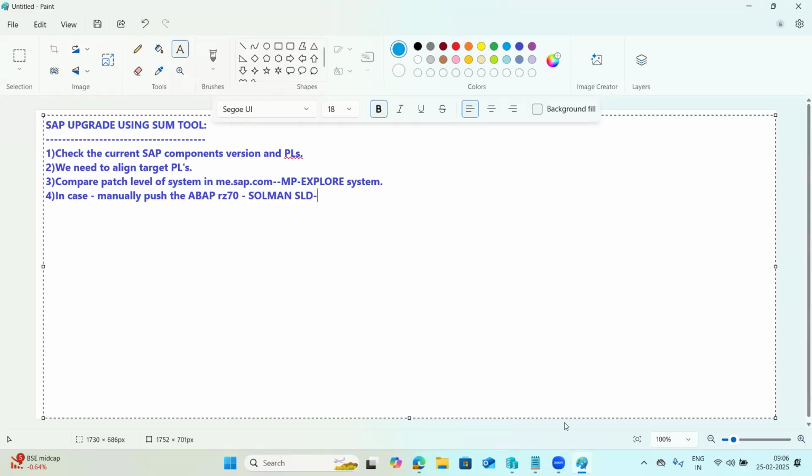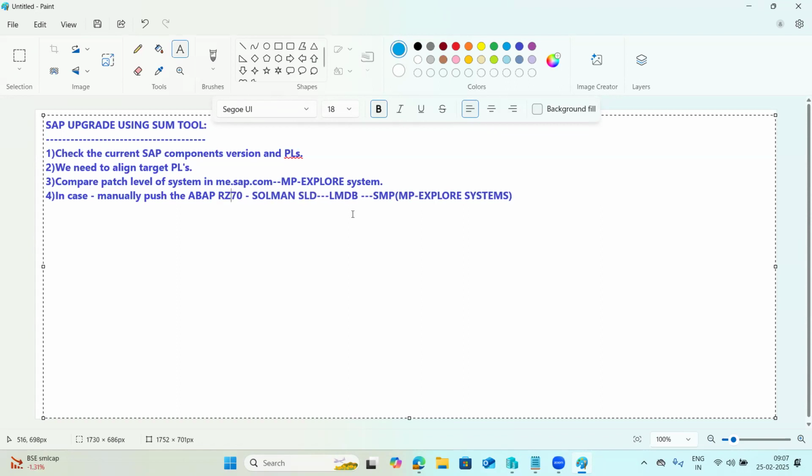Then the Solman SLD to LMDB job will pick up that data and update the service marketplace. Then in the Maintenance Planner, Explore Systems, it will update the system data automatically. When you push manually, this will update the data.